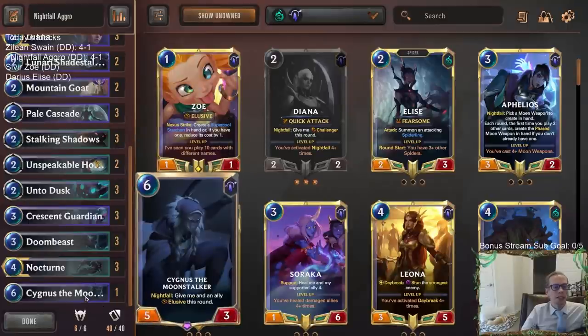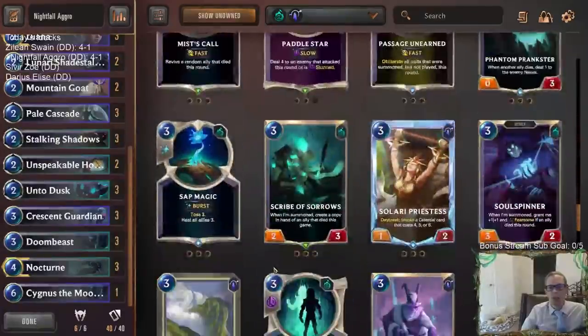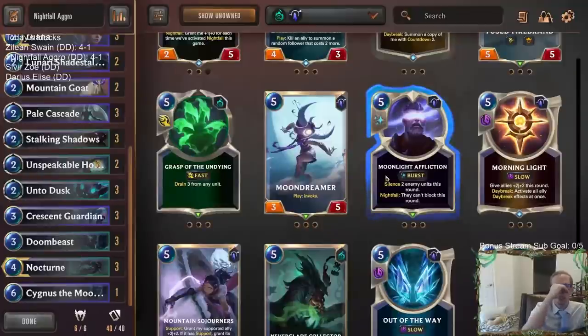We talked about Cygnus. I'm not that big of a fan of Cygnus. We did have Cygnus that last round. And honestly, we only drew Cygnus one time, and I guess Cygnus did kind of cost us the game, if you think about it. Right, because I think we talked about a replacement for Cygnus could be Moonlight Affliction. Somebody in chat said they like playing this instead of Cygnus.